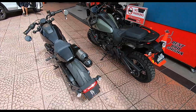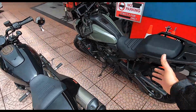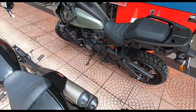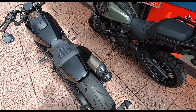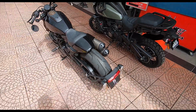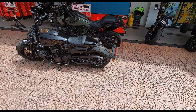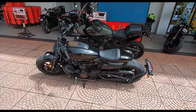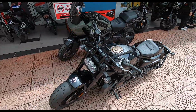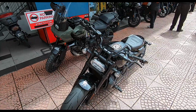So we get to ride both of these today. An antisocial bike: if you have a girlfriend or a wife, you buy that one. If you're single, you buy this one, because anybody sitting here risks getting their butt fried, for sure. Or fall off and get sucked into that enormous rear tire. Right, I'm rambling, so I'm gonna stop. But here it is. Time to ride soon.